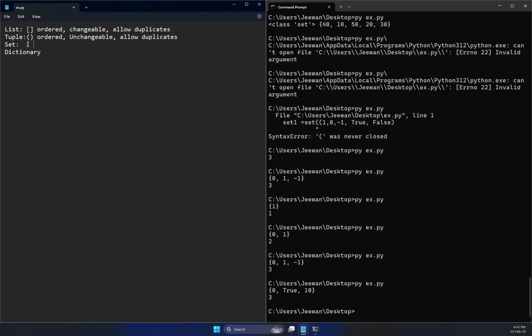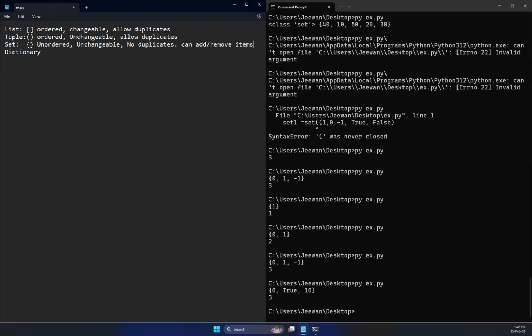And set we just discussed today. We said set is unordered, unchangeable, and has no duplicates, but you can add or remove items. Then we're going to talk about the dictionary.